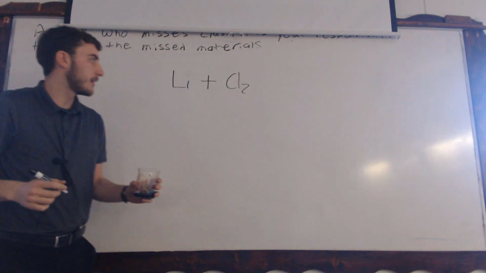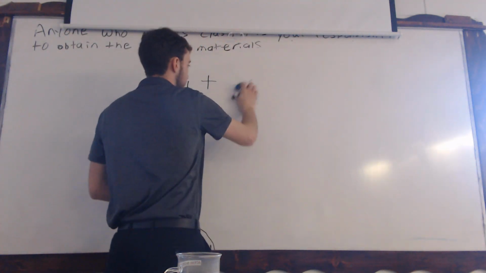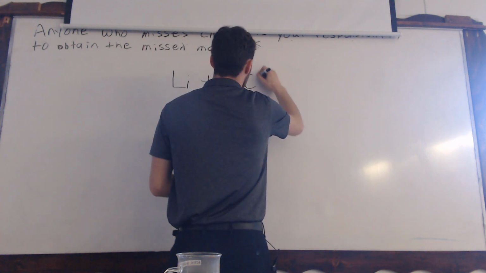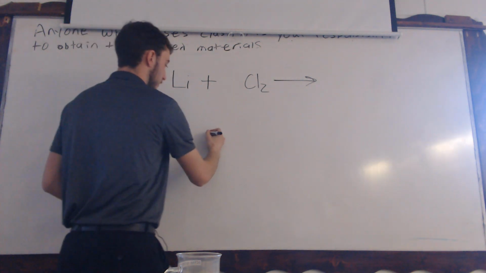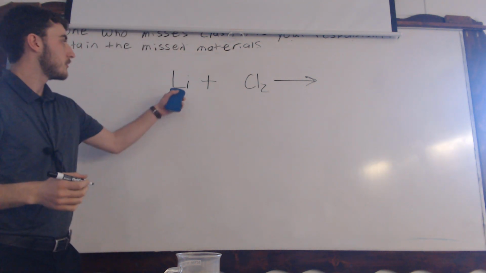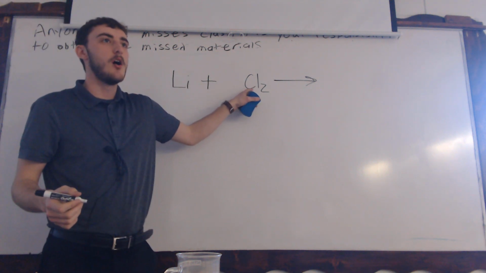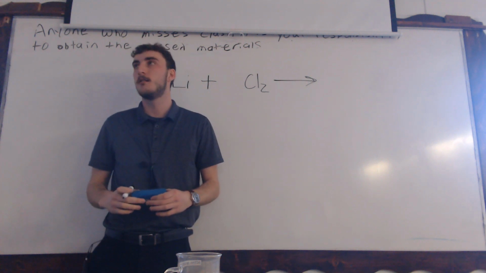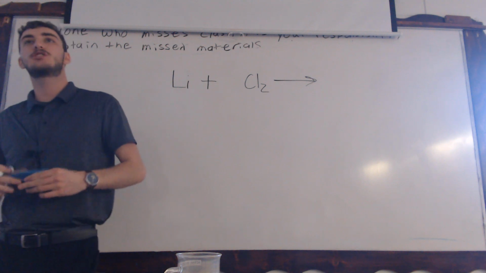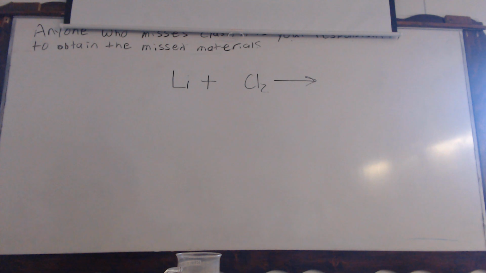Why do I put the 2 down there? Yep, it's diatomic. It's a gas, so it's going to be diatomic. What's diatomic? It means it has 2 atoms. Yes, but lithium's a solid, chlorine's a gas. So all gases, anything in red up there will have a 2 next to it. Diatomic means it needs 2 atoms to be satisfied by itself. And then bromine and iodine are also diatomic.